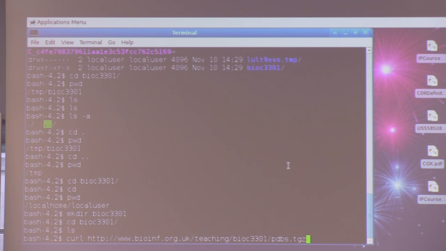So curl http://www.bioinf.org.uk/teaching/BIOC3301/pdbs.tgz.